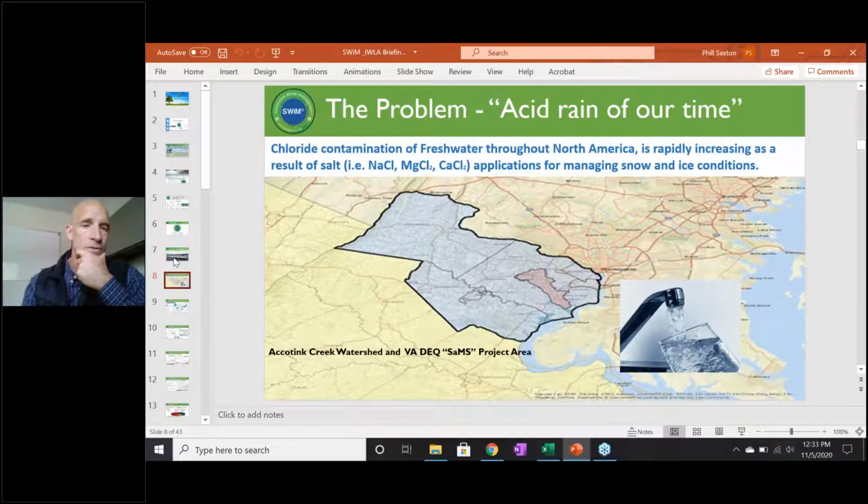And we're seeing this all over the country. So as I mentioned, this is where Emily and I first met, because there's an issue with the Occoquan Reservoir system and road salt contamination entering that water body, if you will, which is people's drinking water. And it's really the most important drinking water resource in that very dense metropolitan area. They don't have another headwaters, if you will, that they can rely on once this has been polluted enough to where they need to shut it down. So they've got to fix the issue.